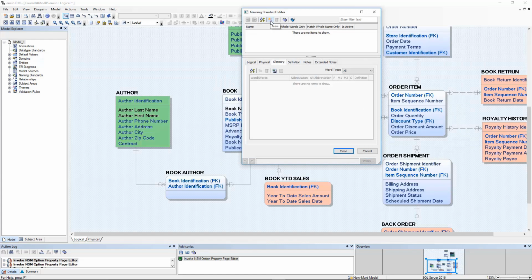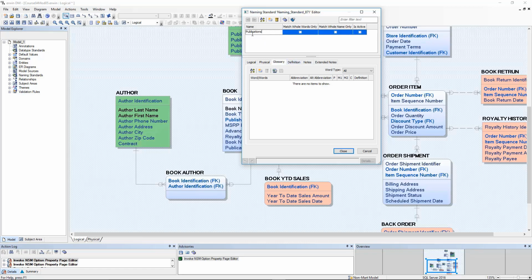Let's create a new naming standard in this model with our familiar little New button. We get a default name from Irwin DM, just as we're accustomed to. I want to change that to Publications. This can be a very important item in a data model. We're going to have people running queries against this database who were not part of the development process. So they need to know the proper terminology that's used throughout the database in order to construct queries, and a glossary is an excellent reference for them.